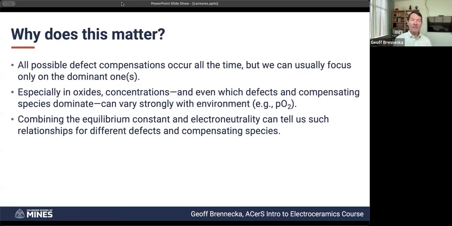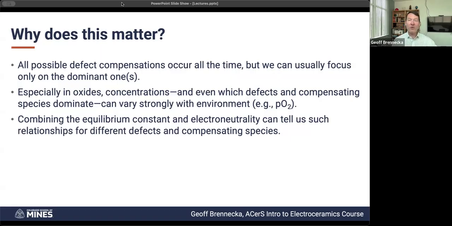So again, why does this matter? Those are just a couple of examples. All of the defects you can imagine will occur. You've got millions or billions of unit cells and formula units in your sample, and all of these defects are going to happen. But the relative concentrations will depend upon how energetically favorable they are. So oxygen interstitials, yes, they definitely happen, but they usually are so high energy, because the lattice is fairly close packed, to squeeze in another oxygen. There's just not that many of them.